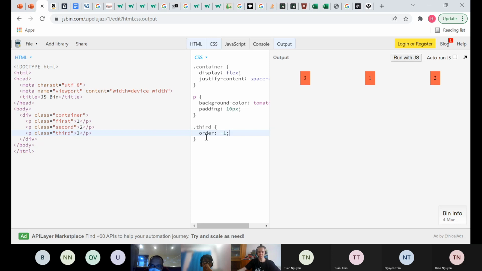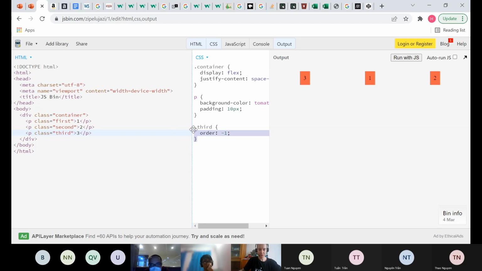So now we see that -1 is less than 0. So they will go in this way: -1, the 3rd element, then 0, 0.